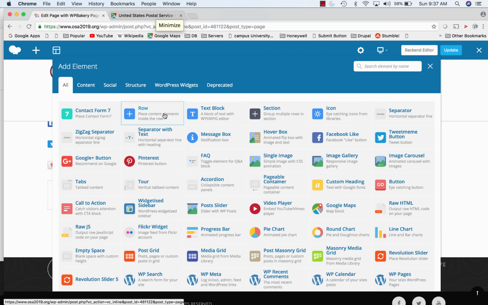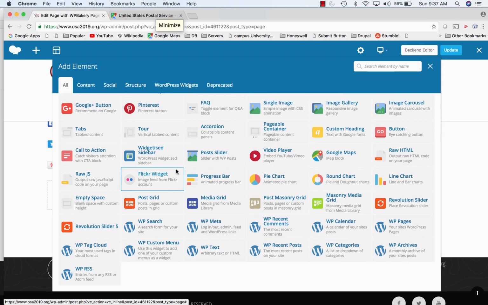So basically you are able to create a row, create multiple columns. Then add a text block, add a section, add an icon, separator. If you want a zigzag separator, message box, hover box, Facebook like, Twitter like, Google Plus, Pinterest, FAQ, single text, or you can add a text gallery, image gallery, image carousel, tabs, accordion, then buttons.